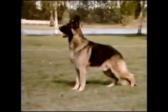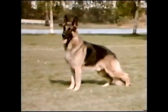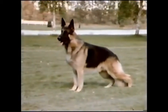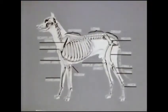The chest capacity of a dog's central body depends on the precise shape and size of the spinal vertebrae, which determine spacing between the ribs, length of rib cage, and placement of the shoulders. This is a general anatomical diagram showing a good relationship of the bones one to another, with the scapula and pelvis in average normal position.